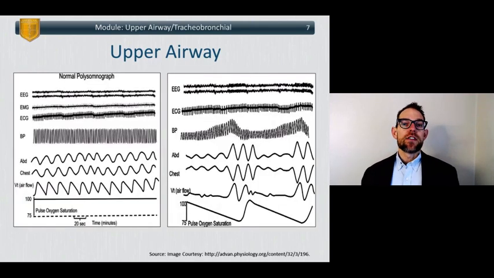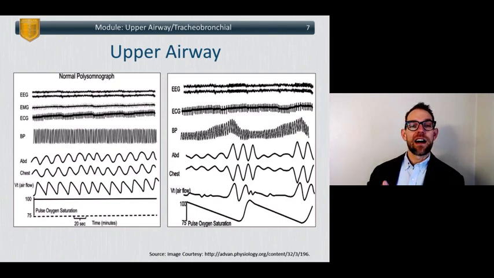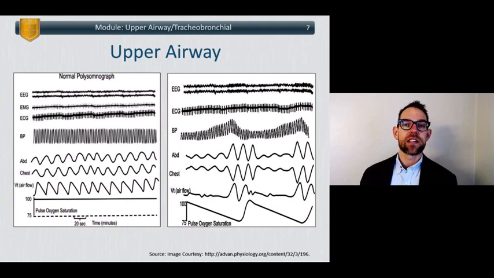So you don't have to be a pulmonary critical care doc who has done a sleep fellowship to be able to tell that the irregular polysomnography on screen right is consistent with obstructive sleep apnea. If you look on the left, you see pretty much linear, stable EEG patterns, EMG patterns, EKG, blood pressure, a chest and abdomen that works in synchrony, and it has coordinated airflow as indicated by tidal volumes, and then a stable oxygen saturation of high 90s, 100%.